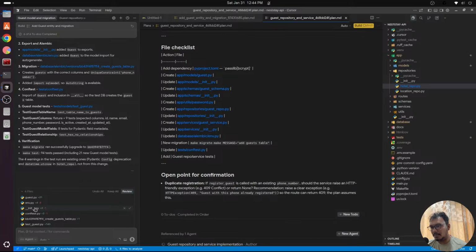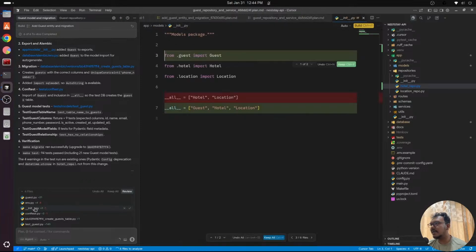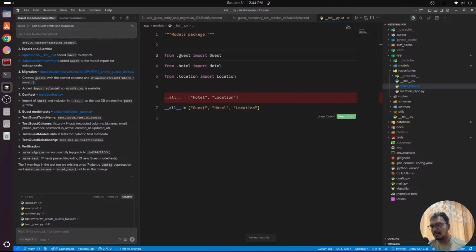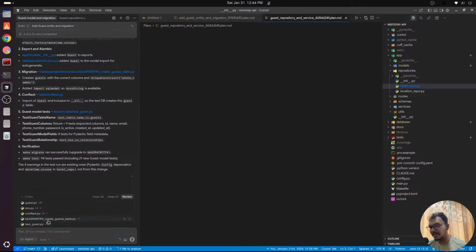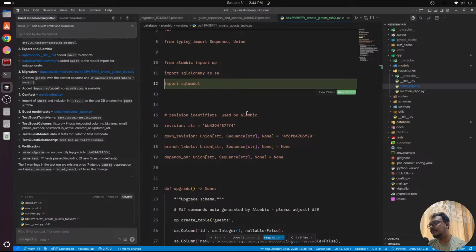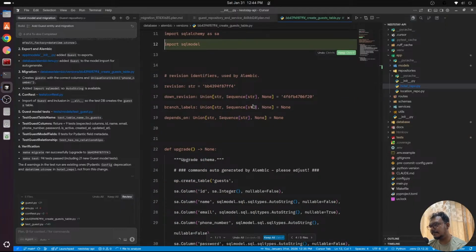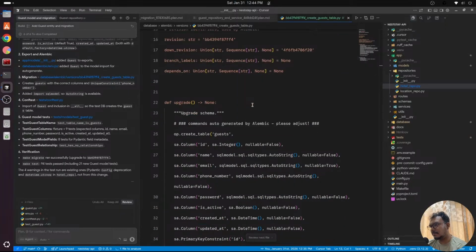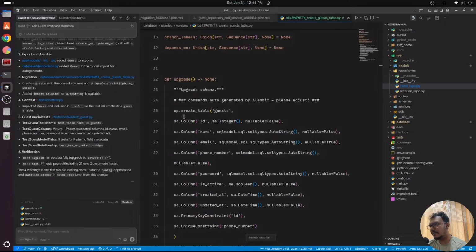Now, I think this is the models thing. Yes, in it where we have added the guest. So this can go. I don't have a problem with this. This is our migration file. Let's quickly look at this, what we have in here. Yes, this is fine. We have operation create table, guest, column ID, right?